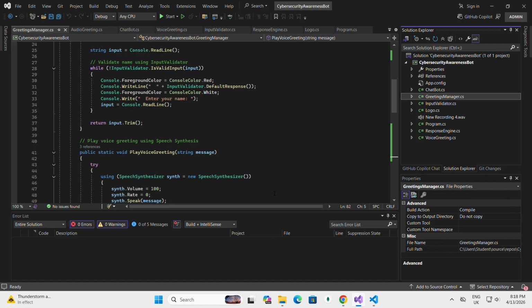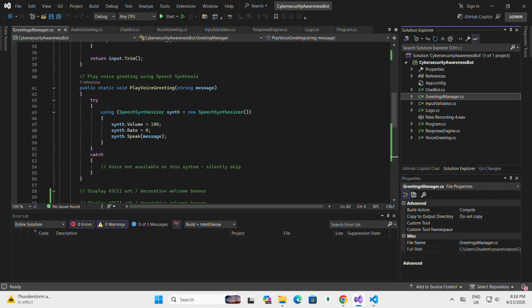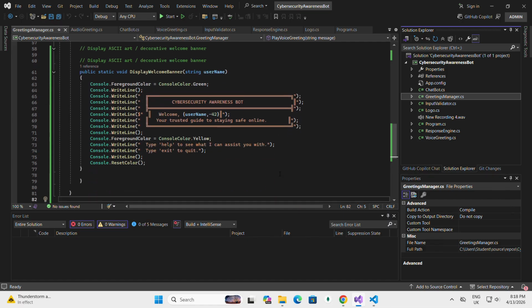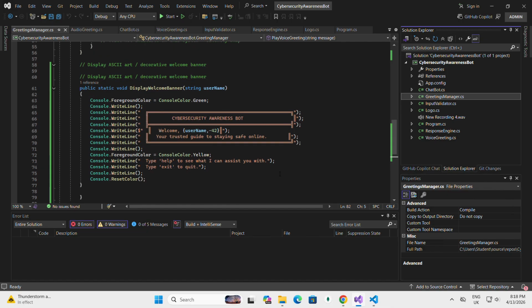The logo is drawn using special box drawing characters. I also personalized it with the user's name and added helpful command instructions. The Thread.Sleep(800) creates a small pause so the user can read the banner before continuing.